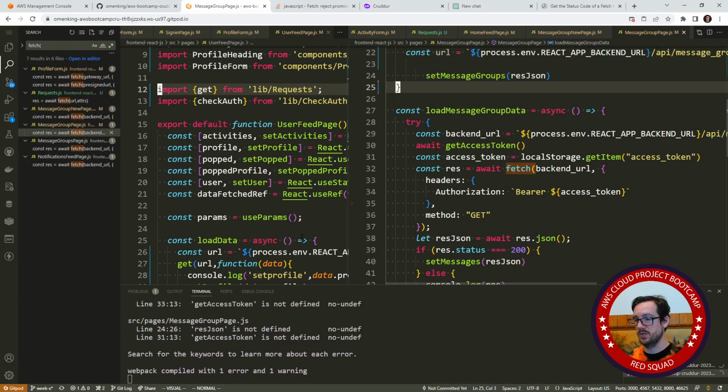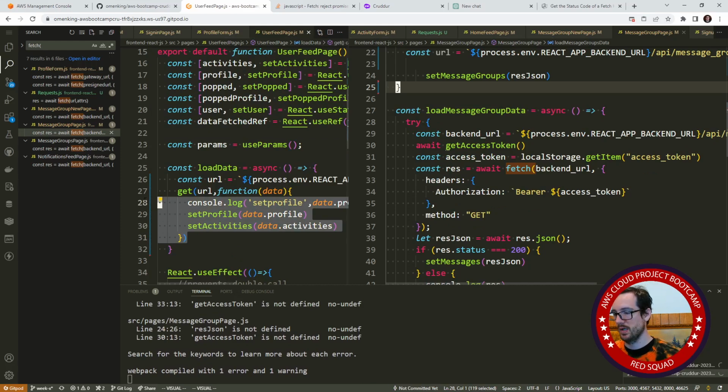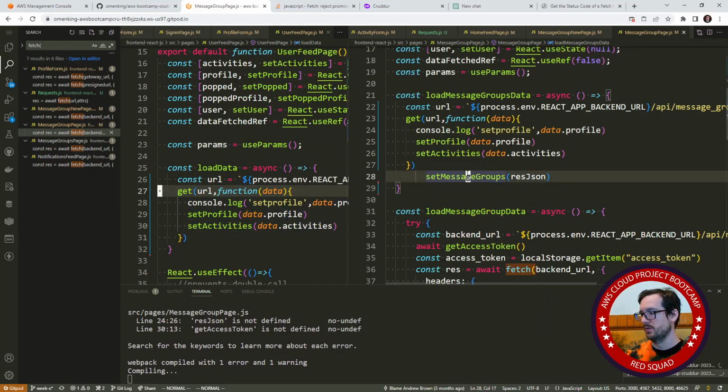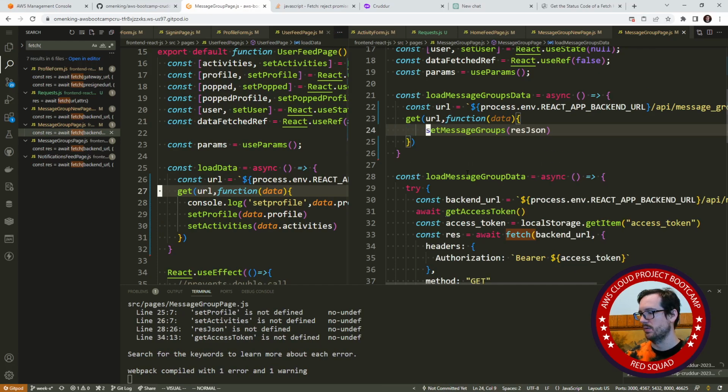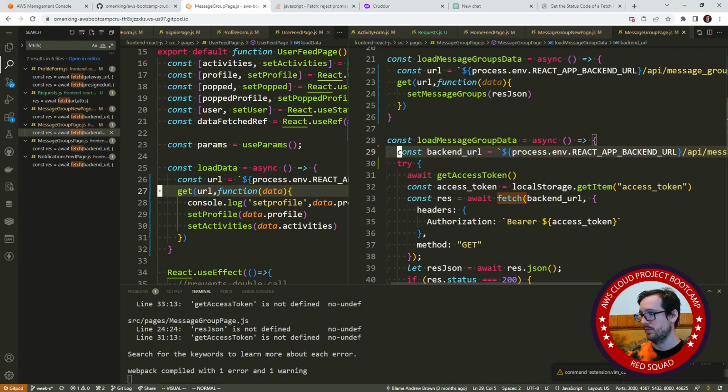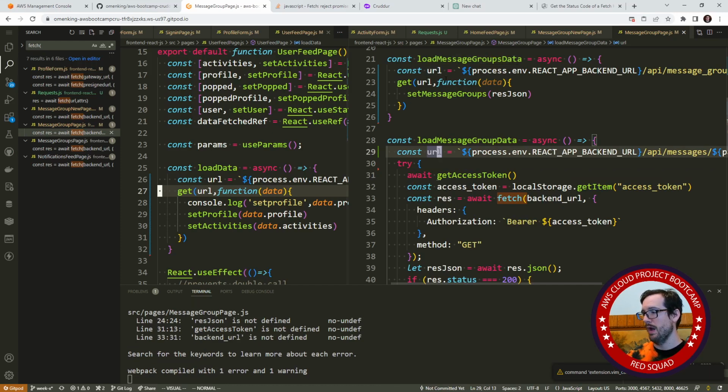These semicolons are optional in JavaScript. There are some cases where you should have them and you'll run into problems, but for the most part, you can leave them out. Just keeps your code nice and neat. Okay, so now that one's fixed. We have another one here. So we'll bring this up. And you know, the reason I like to have the URL outside of here, not in here, is A, because it keeps this code simpler. But again, if you want to put a console log in between them to debug them, you totally can.